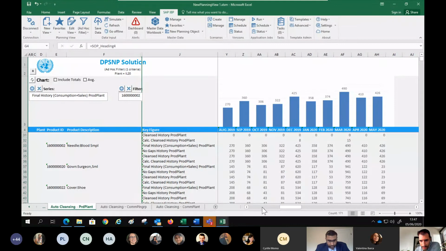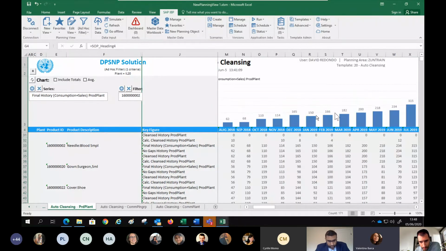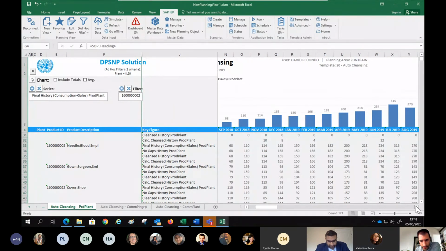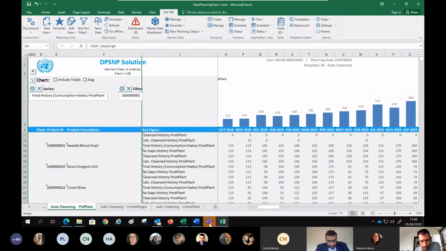And now the system is classifying this as seasonal with trend. You see that there is seasonality, ups and downs, and then you see that it started from a very low value. So this is actually a good classification from the system. Is that okay, Valentina? Yeah, that's what I want. Perfect, thanks. Thank you.